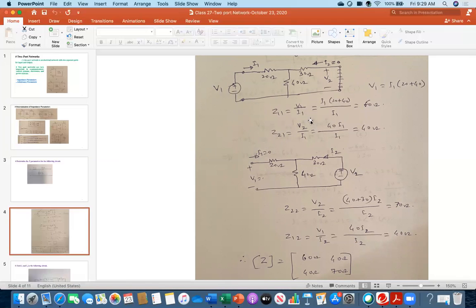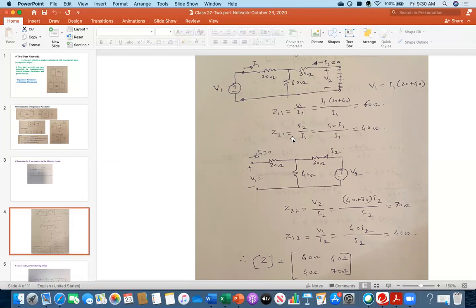So meaning that G11 is 60 ohm. Now look at G21. What is G21? V2 over I1. So what is V2? Here it is V2, but it is open circuit. So ultimately what you are doing is measuring the voltage across 40 ohm. If you connect a voltmeter here and here, because this is open, no current is flowing through 30 ohm, clearly I2 is 0. Then your voltmeter will read the voltage across 40 ohm.